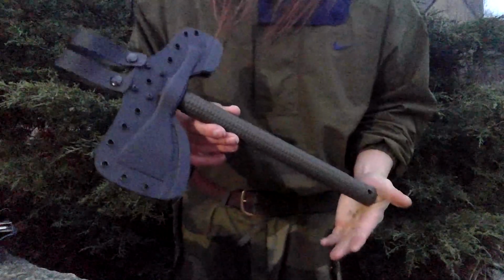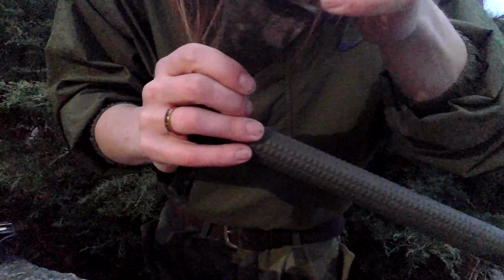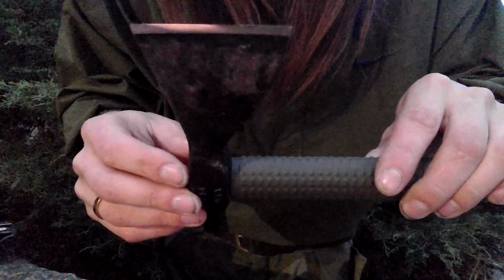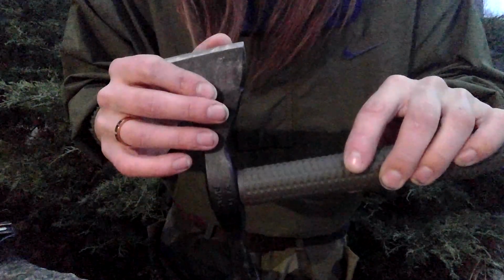I think this would be a formidable weapon, mainly to do with the fact that it is ridiculously sharp, and it came with a full V grind, and it is beautifully done. You can see there's a little bit of burrs on there, but no edge damage thus far. Not that I can tell anyway. Maybe a little bit of rolling, but barely.